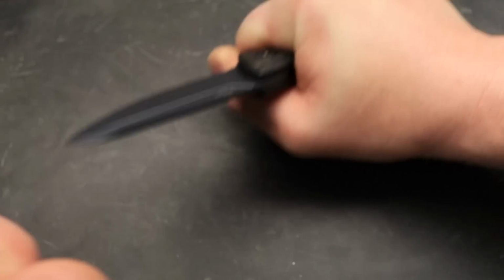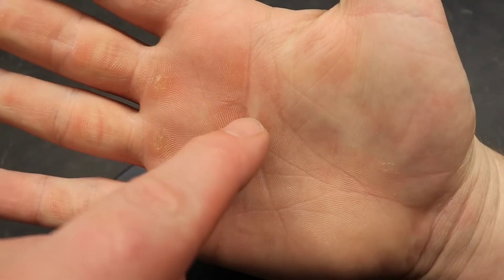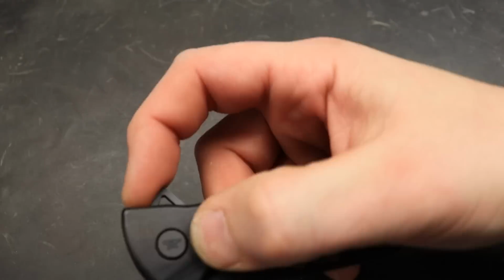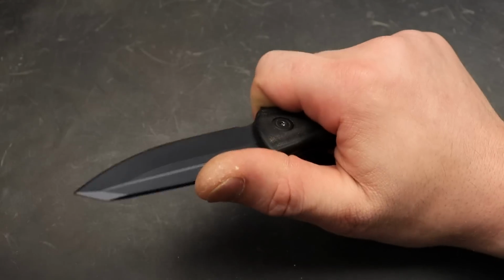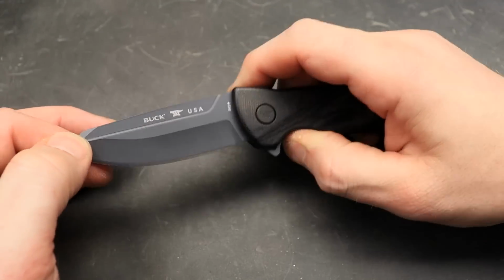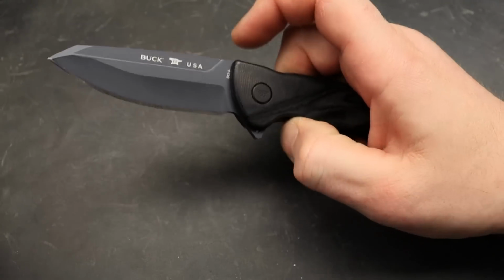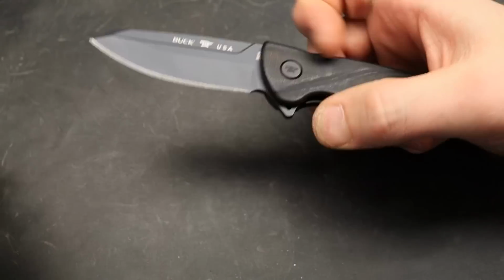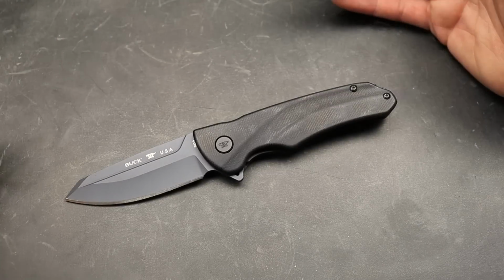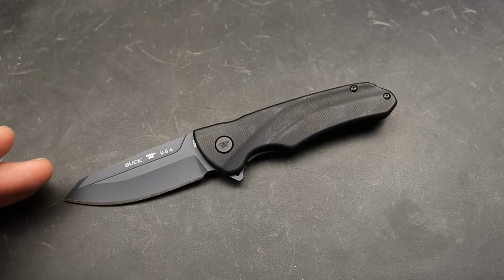So when I bear down or I'm slicing with this thing, you can see it kills the hand. Things like that just make it to where it's like, this doesn't feel premium. This doesn't feel like a $150 USA made knife. I love that it's USA made, but I just wish they would step up the damn quality a little bit. Give me something to work with. Give me something to be proud of, right?